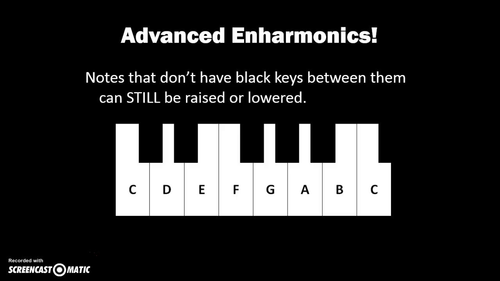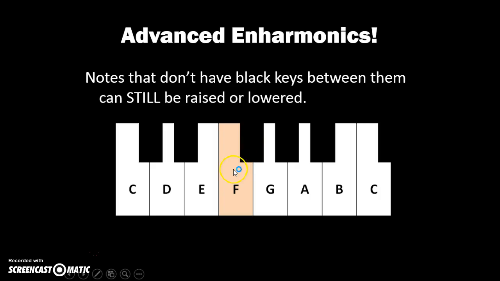But wait, there's more. There's advanced stuff here that you want to know about. Notice that there are notes that don't have that black key between them, but those can still be raised or lowered. Well, we've got E going down to E flat, but can you have an E sharp as well? Of course you can. Generally, we usually use F natural because that's usually easier for a musician to read, but there might be some situations where you've got an F sharp and you've also got an E sharp, these 2 keys, and you want to distinguish them. You don't have to write F sharp, F natural, F sharp, F natural.